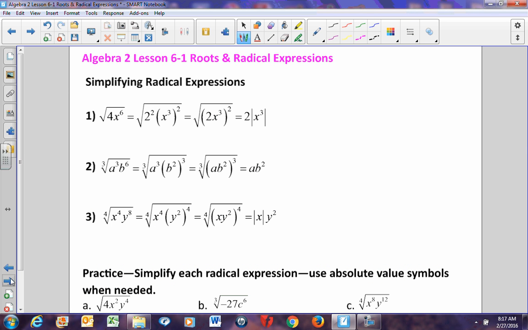Now let's take a look at this. If I have the square root of 4x to the 6th, 4 is 2 squared, and x to the 6th is like saying x to the 3rd squared. So it's like saying the square root of the quantity 2x to the 3rd, squared. Well, we know that the index of the square root cancels out that square. 2 is 2 no matter what. However, I'm taking an odd number of variables out of an even numbered root. I don't want to accidentally introduce a negative, because notice there's no negative numbers underneath the radical sign, because it would be a non-real root. Therefore, I have to put the x in the absolute value symbol. The index number is even, so the absolute value symbol is essential.